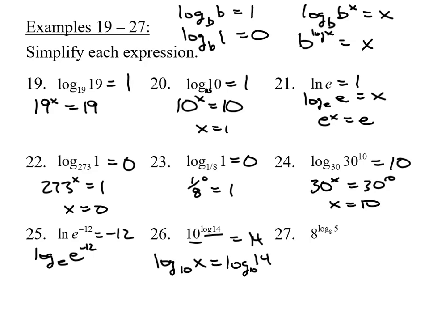And this is the same thing. We have b to the log base b of x here. So this is 8 to the log base 8 of 5. This is going to have to equal 5. Because if I write this in log form, log base 8 of 5, this is our base I'm putting down here. This 5 comes over with it, and then that's supposed to equal the exponent. Well, the exponent is log base 8 of 5. Okay, so there's our answers for all those expressions.